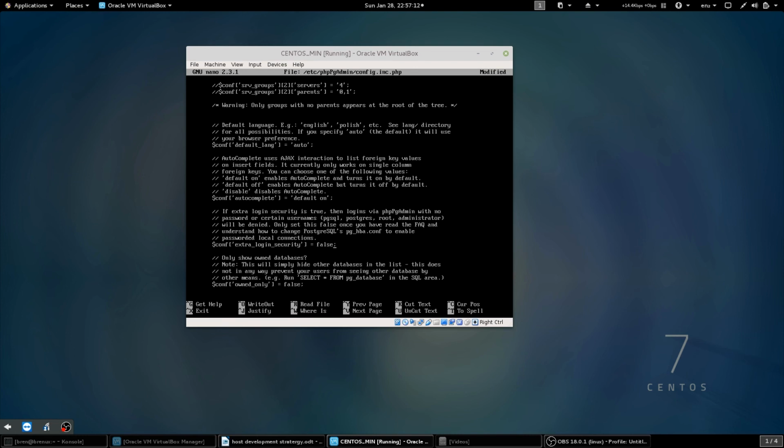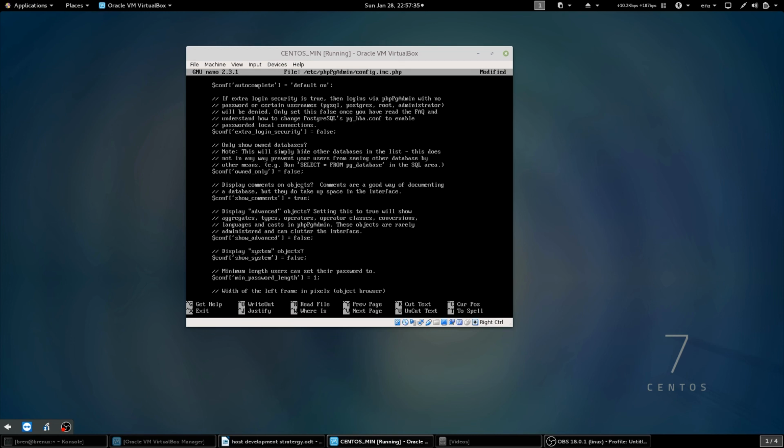So that's from true to false. Okay, and this permission here will only allow you to show the databases which you own. Now, again, in a production environment, I'd probably set this to true, but I'm going to leave this as false because we want to be able to see the postgres users database as well, in case we need to amend any permissions or anything in there.